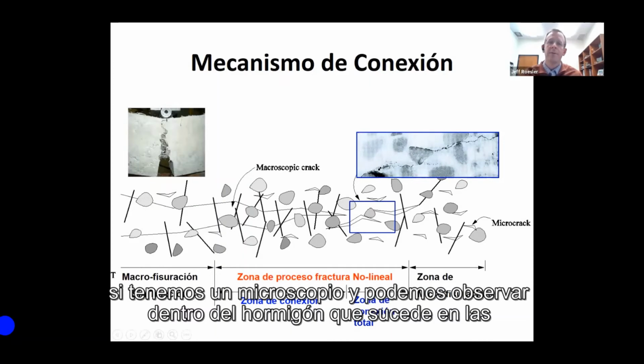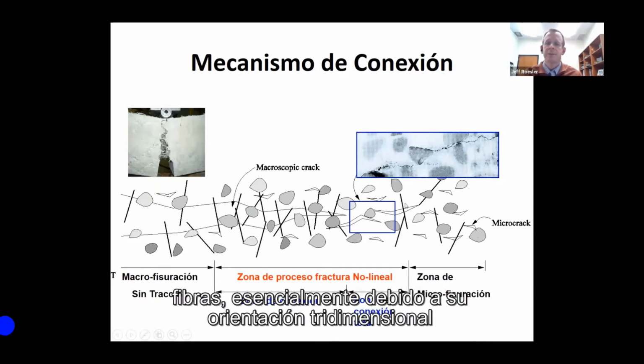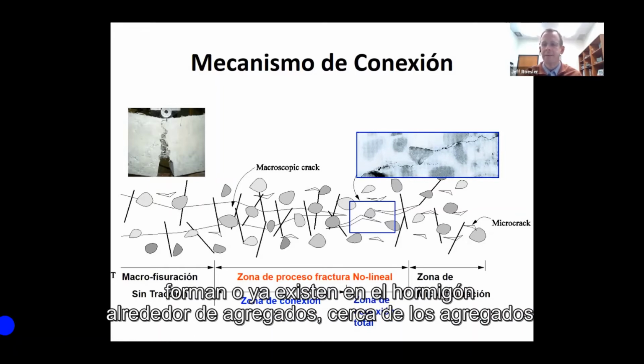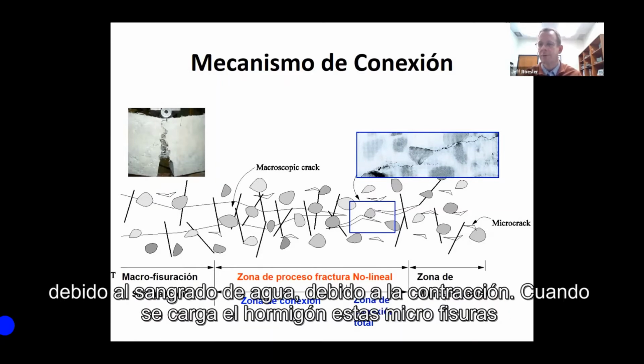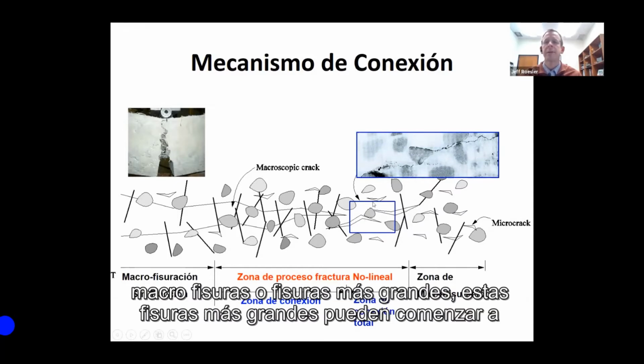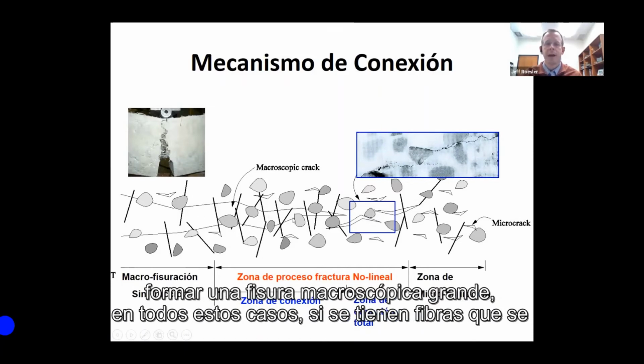Fibers essentially, because of their three-dimensional orientation within the matrix, can intersect microcracks that form or already exist in concrete, around aggregates, near aggregates, due to bleed water, due to shrinkage. When you load the concrete, these microcracks can coalesce or combine to form macro cracks or larger cracks. These larger cracks then can start forming a large macroscopic crack.